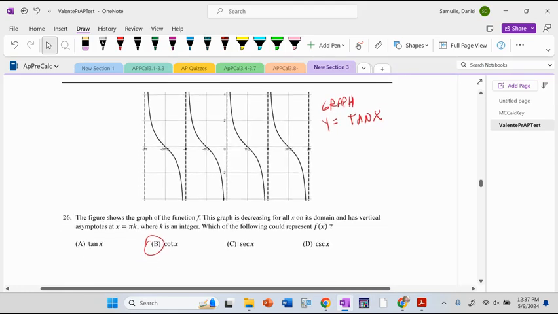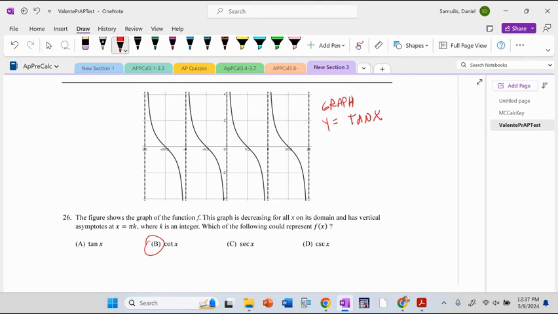Because here's what tan looks like. Tan, the period is pi, and you go half a period left of the origin and right of the origin to draw the asymptotes. Because tan of 0 is 0. Tan of pi over 2 is undefined. There's another reason. Tan of pi over 4 and negative pi over 4 are 1 and negative 1. I don't know if I said that respectively or not, but I marked them correctly. So that's what the tan graph looks like.